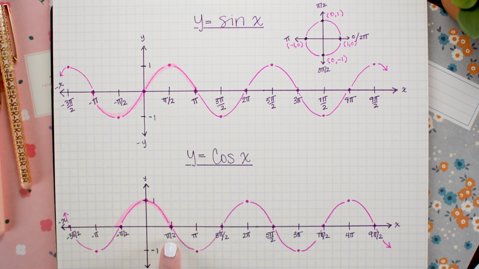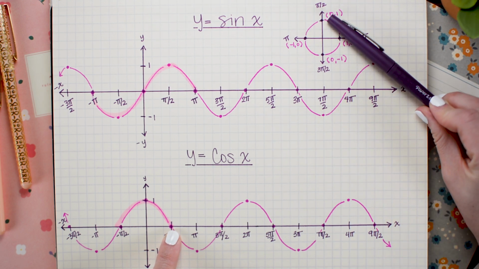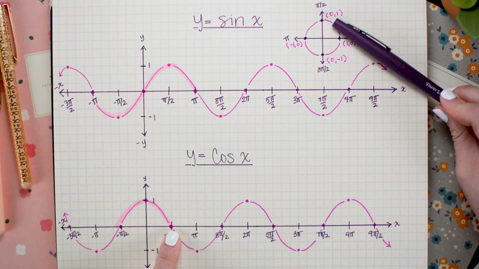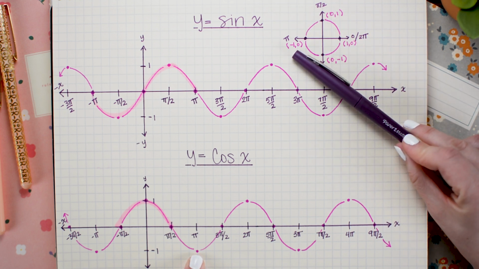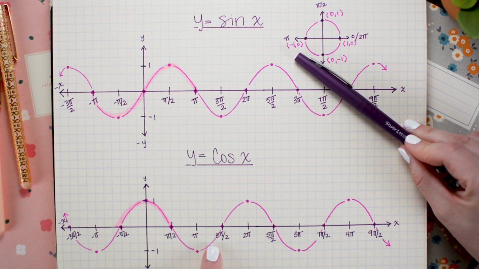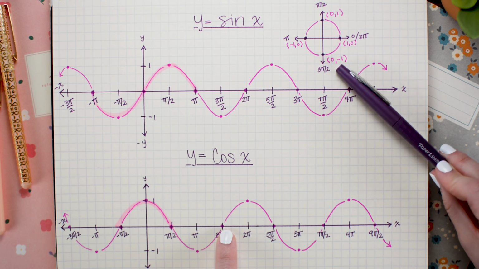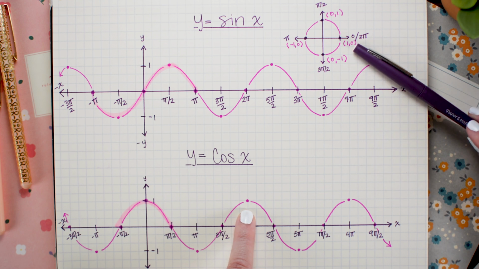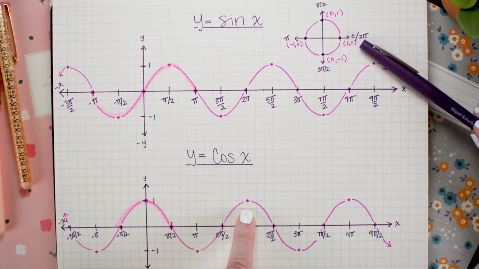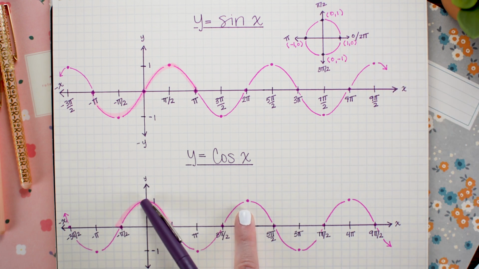All right, let's try the next one. At pi over 2, we should have a value of 0. So if I go to pi over 2 revolution on the unit circle, and I look at the x value at pi over 2, I see that it's 0. At pi, I go to pi revolution, and I see that the x value is negative 1. Cosine is negative 1 here. On to 3 pi over 2, I check for the x value. It is 0. Cosine is 0 here. Once I get to 2 pi, I see that I have revolved back to the starting point on my unit circle, and my cosine value there is positive 1. Here on my curve, I am back at positive 1, and I am starting a new period.